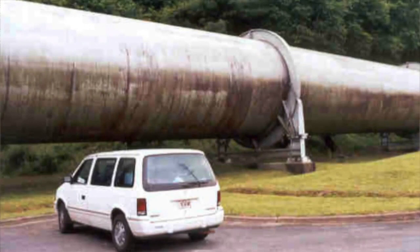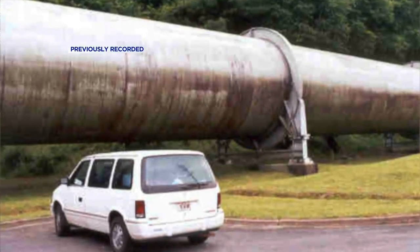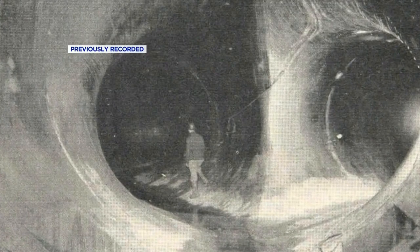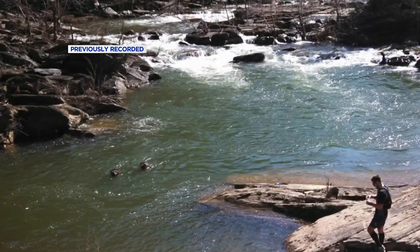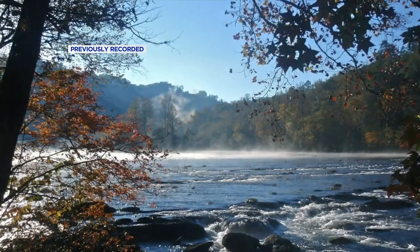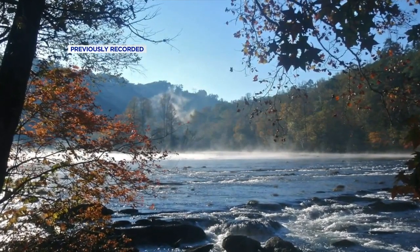They pass the Appalachia Powerhouse and the Appalachia Dam — a hydroelectric plant where, oddly enough, the dam is nine miles away from the generators. The water has to travel nine miles through a pipe that's actually large enough to fit the train inside. That long underground journey is why the Hiwassee River is so cold — the water comes from the bottom of Lake Appalachia and passes nine miles through the mountains with no sunlight.